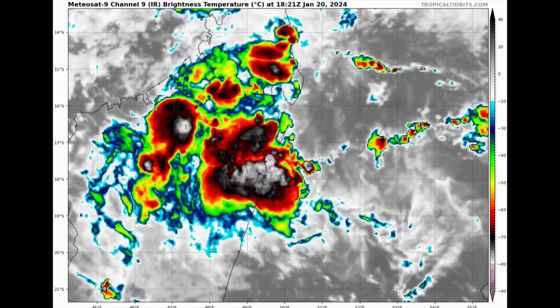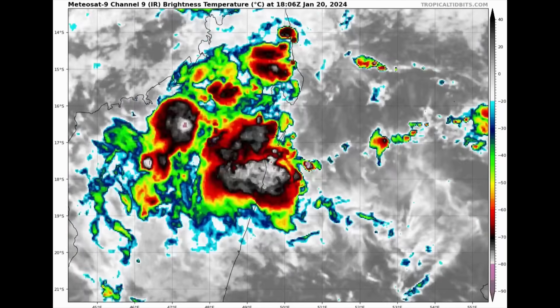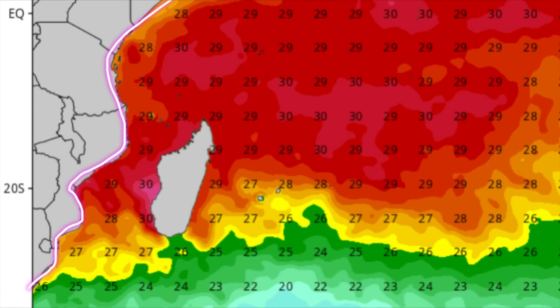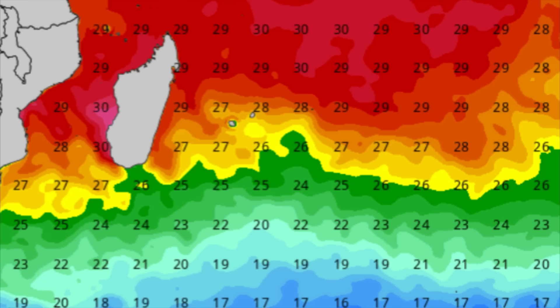If you're in Mauritius or La Reunion, it is good to stay updated. The sea surface temperatures are definitely conducive to allow intensification — offshore Madagascar to the east, waters are at 29 degrees Celsius. Tropical cyclones require a minimum of around 26 degrees Celsius, so these are definitely warm enough to support development. That is not the only factor — upper level winds and ample moisture are also present right now, so models are certainly favoring intensification of Invest 91S.